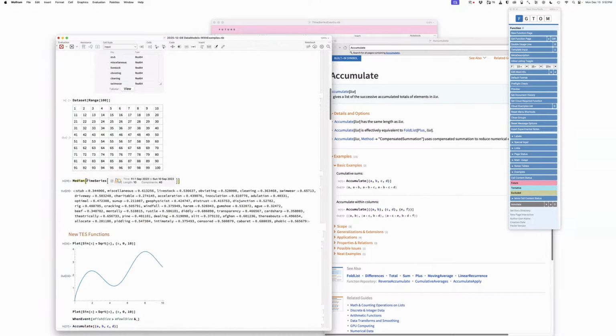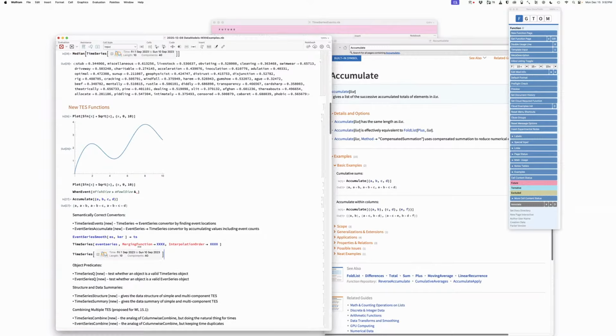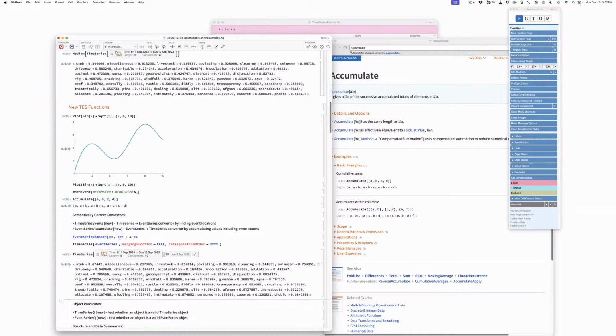But in a time series, if I just take a time series and I evaluate it at some unknown time, okay, let's say this thing at September 3rd, I have no idea what it did here.